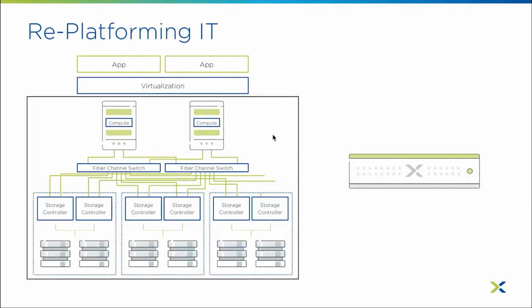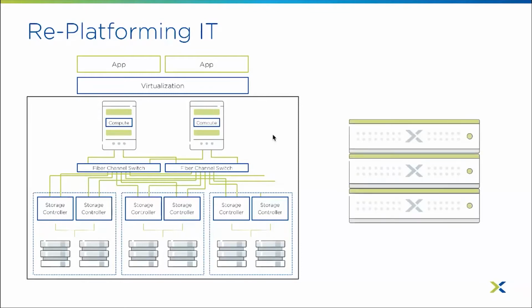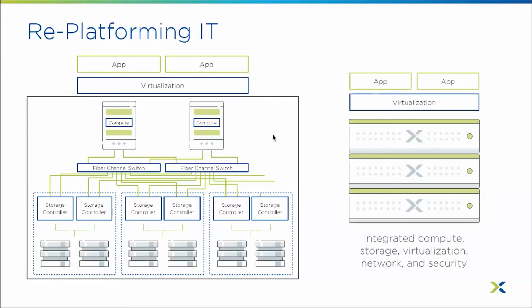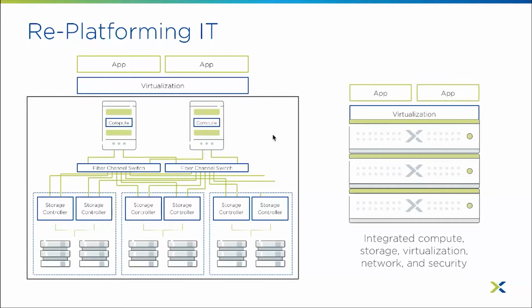It's very, very easy to expand. So in this case, we just expanded this up to 12 nodes. And we still have our virtualization layer on top. Typically, that was VMware up until about 3 or 4 years ago. In 90% of our environments, we do support Hyper-V as well. And over the last couple of years, we've seen our AHV implementations grow to about 40% of our environments.